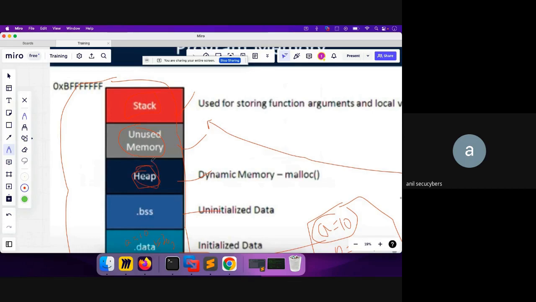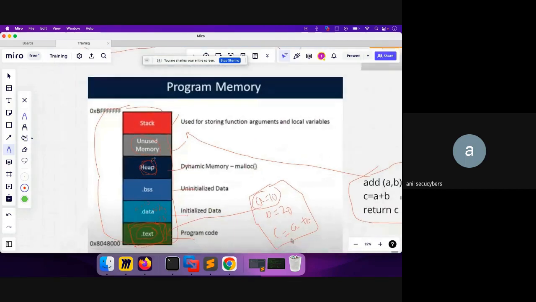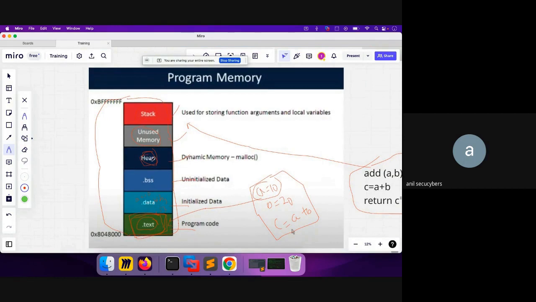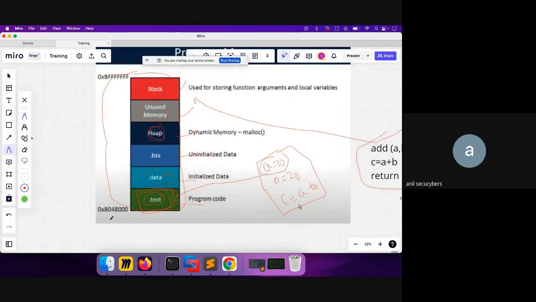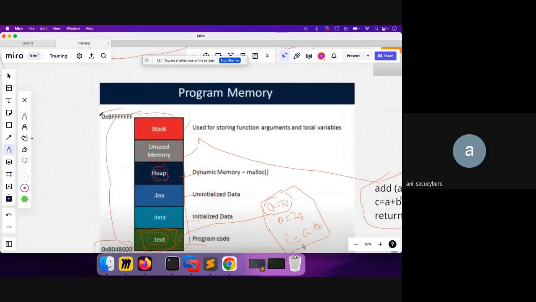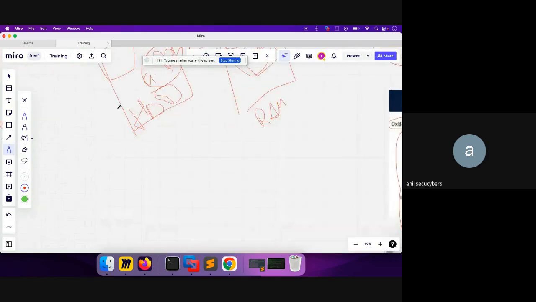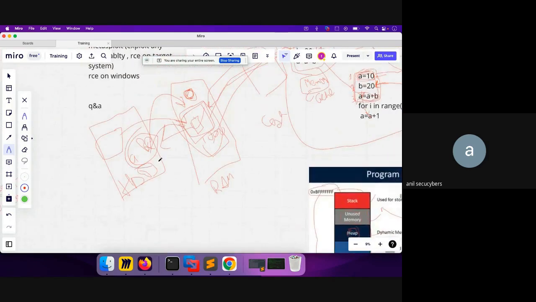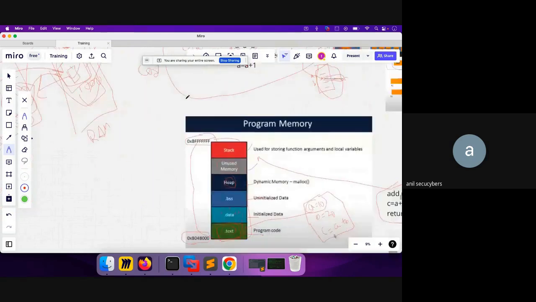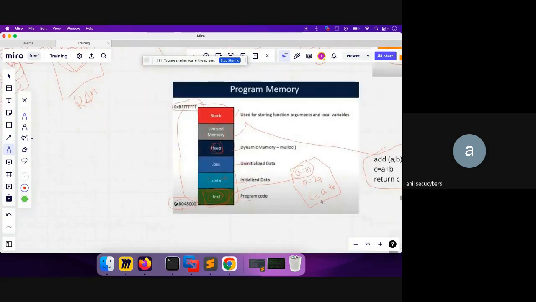As heap. Okay, and there are a few things, guys, just to note down. If you see the memory range, this is the starting value and this is the ending value of how much memory a.exe will occupy in the RAM. So that range is mentioned over here. Okay, and this is a high range and this is a low range.